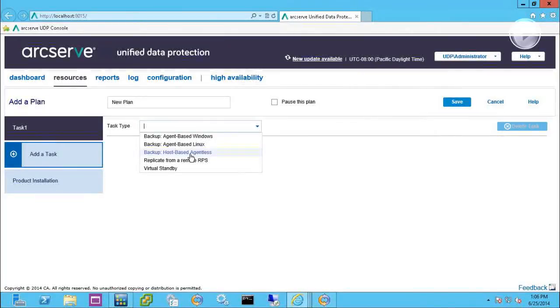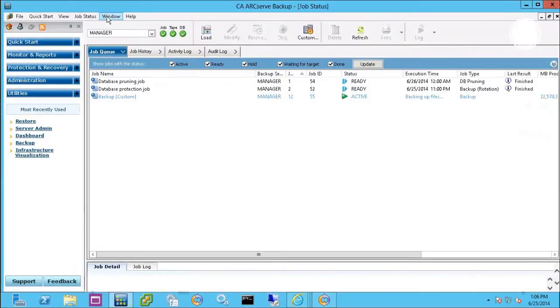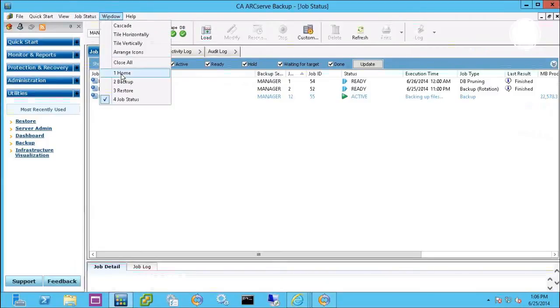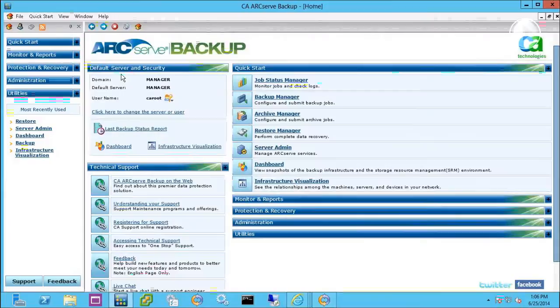So I usually get questions, now that arcserve UDP is released, do they still have a reason to use arcserve Backup? And if y'all don't know, arcserve Backup is our tape-based software. And within arcserve Backup, you have the ability to do a number of things.